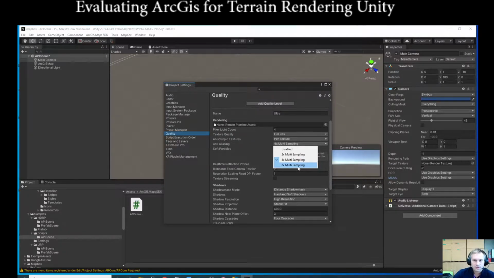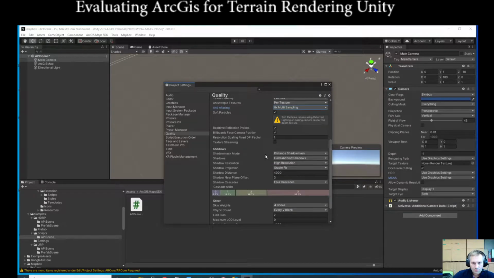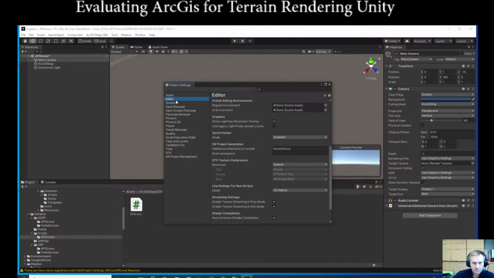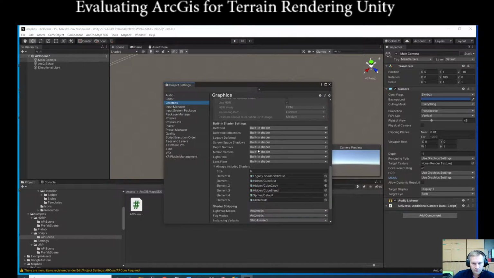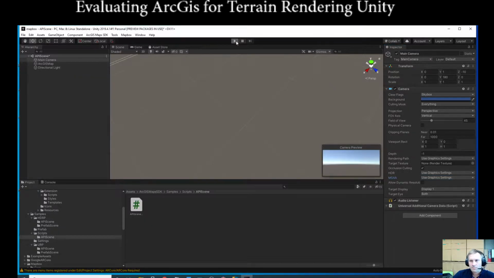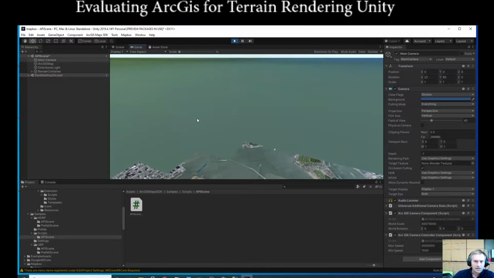So this one, of Ultra. Okay, so maybe the HD quality.